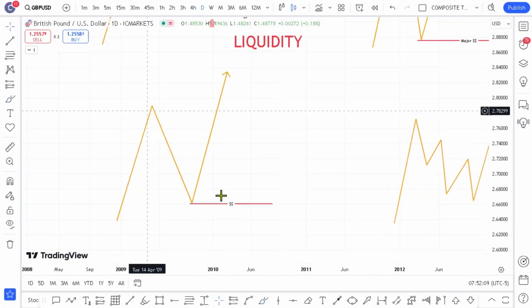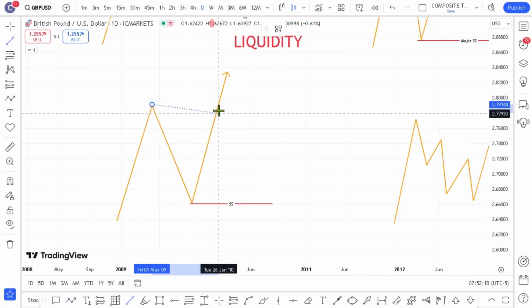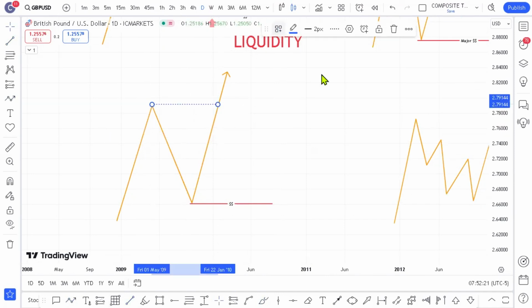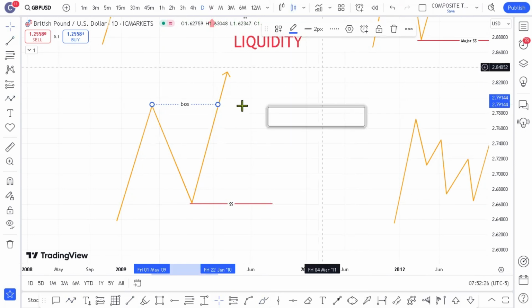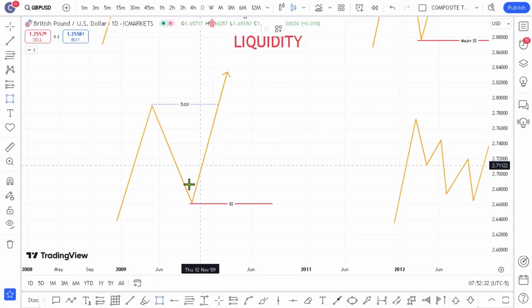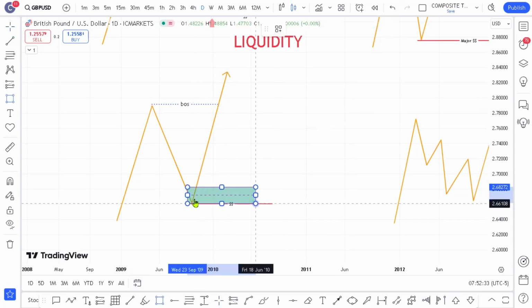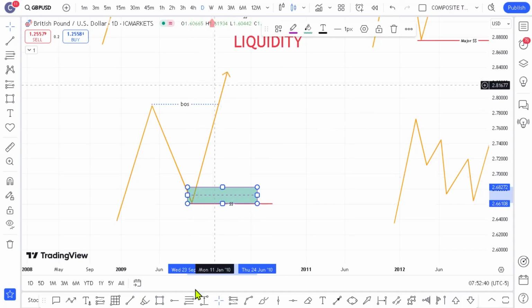On this market structure here, whereby you just have the normal market creating a pullback, then breaking the structure to the upside. And there's something that I want you guys to improve on that has misled even me myself for a long time since I started trading, whereby you are told that the order block is on the low that leads to a break of structure. You see, order block on the low that leads to a break of structure. This strong low that leads to a break of structure, most of the time doesn't work.